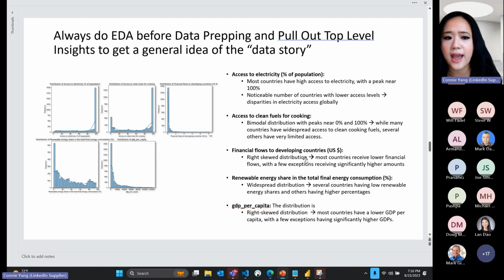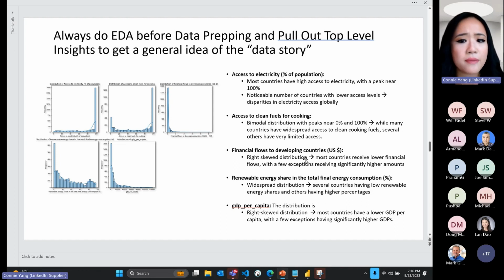If we just look at histogram distributions, what we see is that most countries have high access to electricity. The noticeable number of countries with lower access really indicates that there's a disparity in electricity access globally.